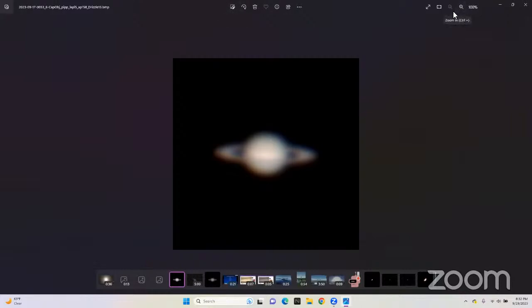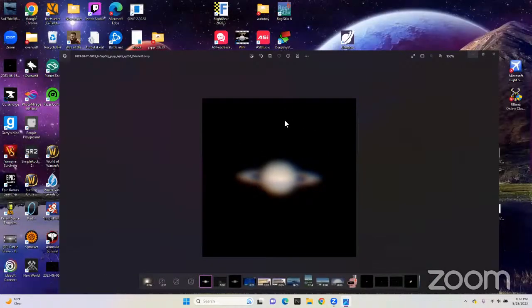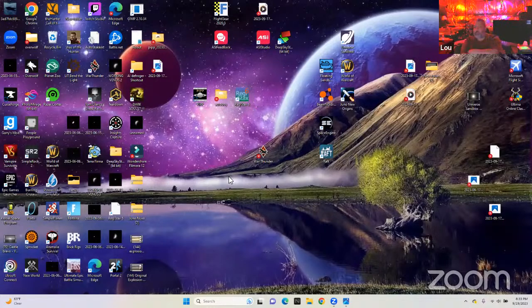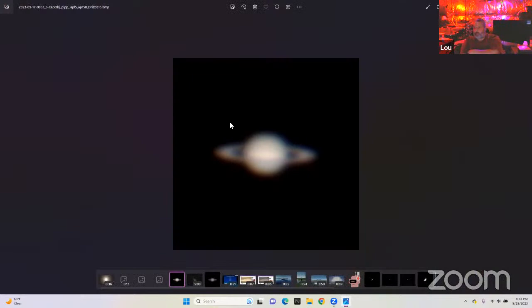So what I did first was I took the pictures, and I have the pictures up if you want to see them. But first, I took them from the files, and I put them in PIPP, and then I put them in AutoStacker. And then after AutoStacker, I put them into Registax. And then that's it. How many of them did you put into AutoStacker?